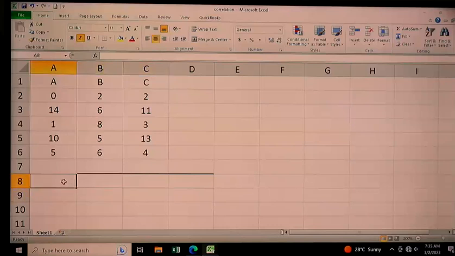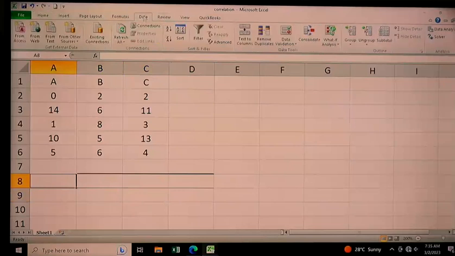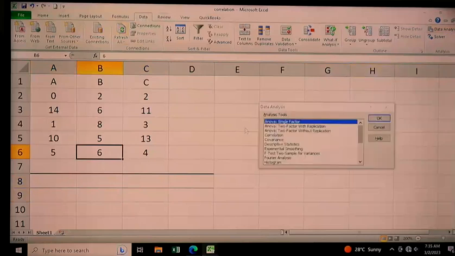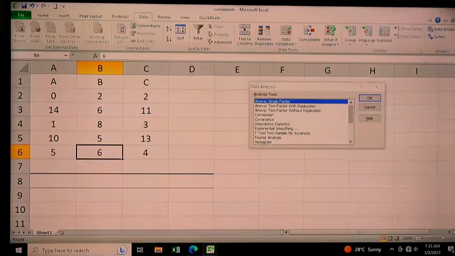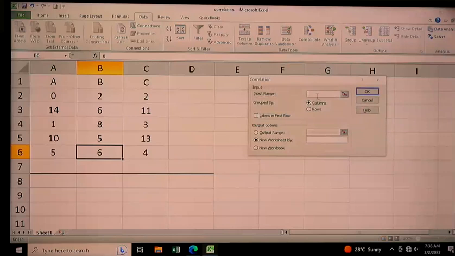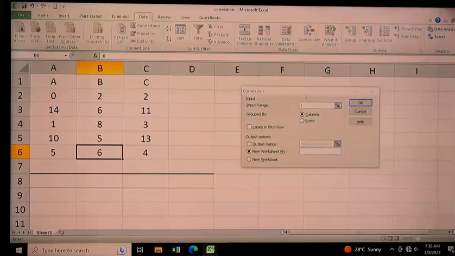We'll start with using the data and the Analysis ToolPak. You click on the Data tab, then from there you select Data Analysis. What measure are we creating? We want to set up the correlation. You select Correlation, then click OK. Then you select the input range. The input range is the range of cells from which we'll be selecting the data.